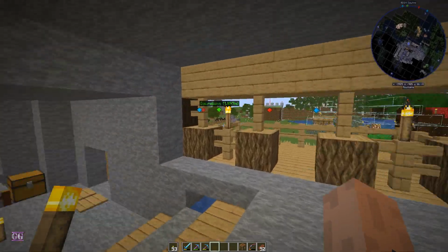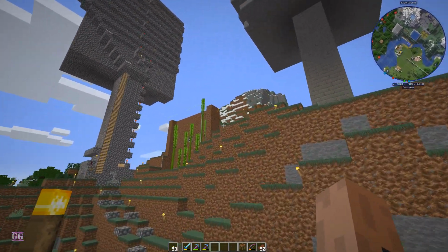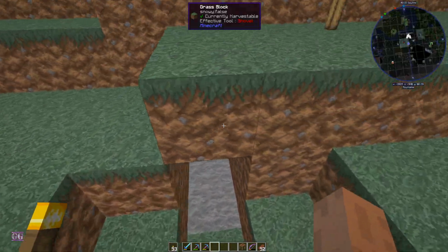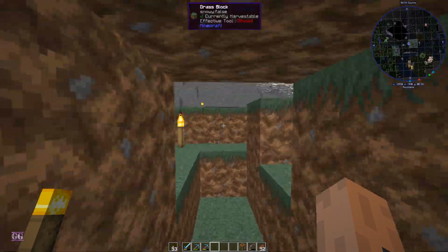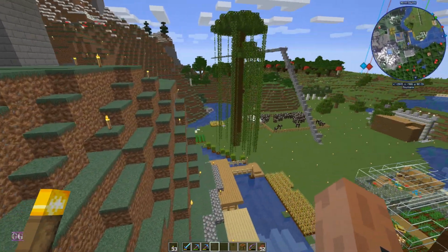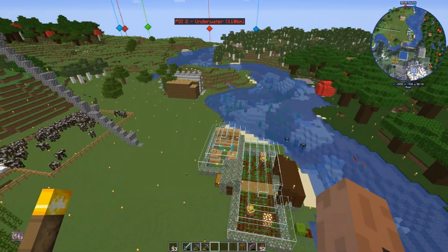Then also one of our first farms also is a sugarcane farm. You press a button down in our base and it will fire pistons, and it will push it down into hopper. That also connects to the same hoppers that this runs into. And we'll click that. Okay, so I think that covers everything here.